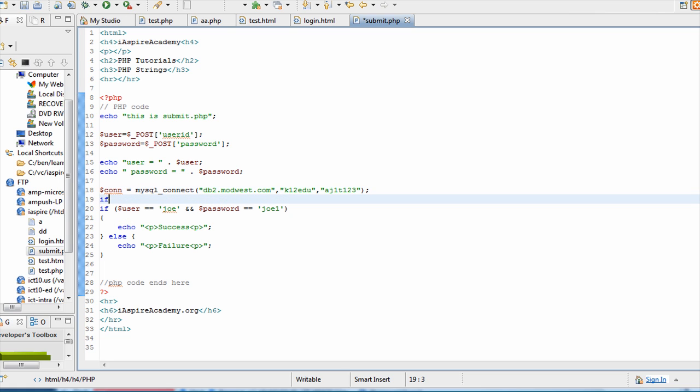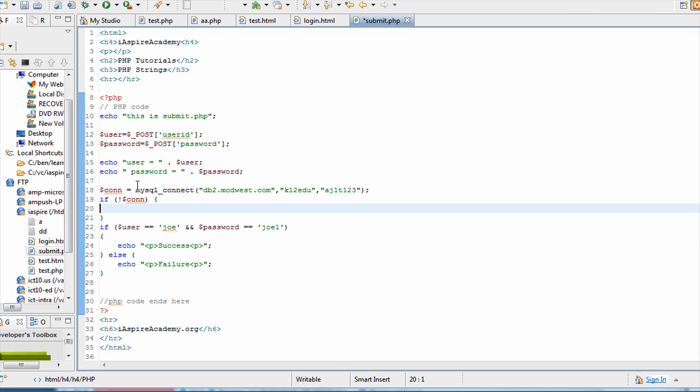Now to verify the connection, you say if there is a valid connection, then the connection variable would have a value.